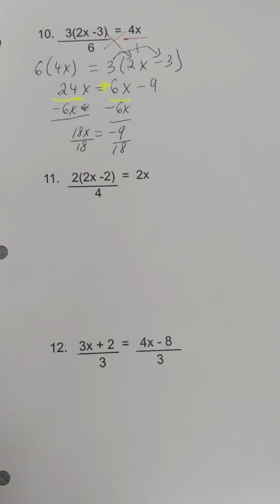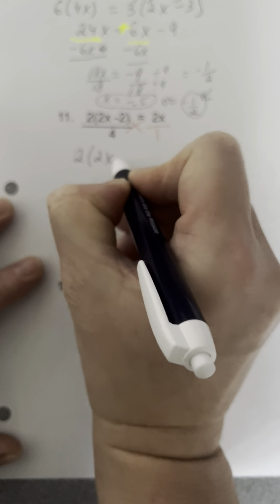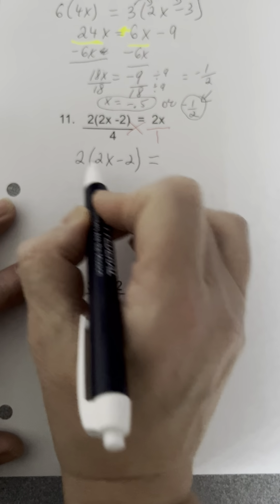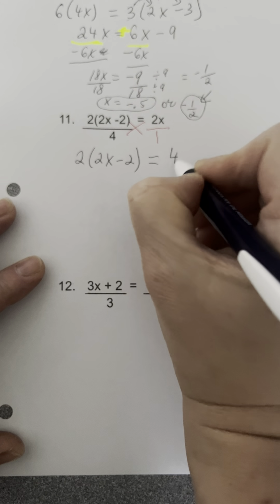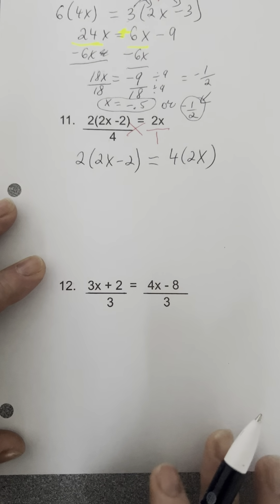All right, let's go to 11. Okay. Same deal here. I'll make my fraction and then cross multiply. Well, again, we have 1 times that term. It's just a term. And see how I started on this other side? It doesn't matter. Order doesn't matter which one you go with first. And then 4 times 2x. As long as you are cross multiplying, that's what matters here.